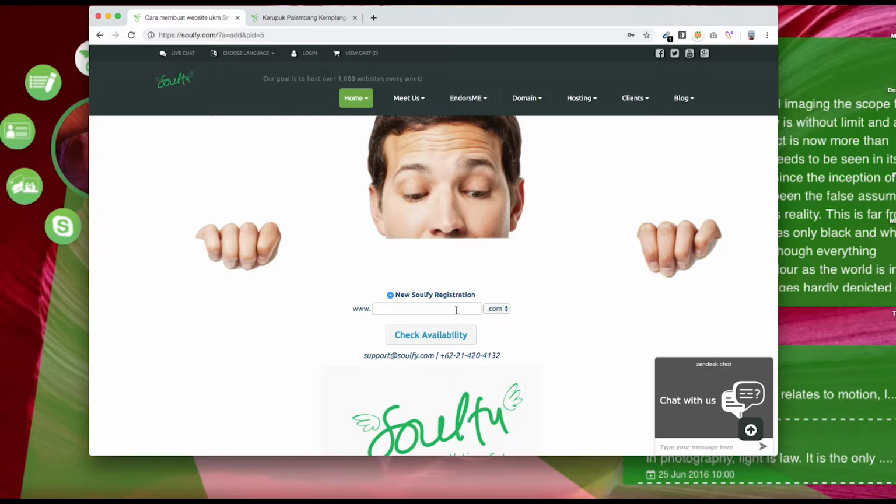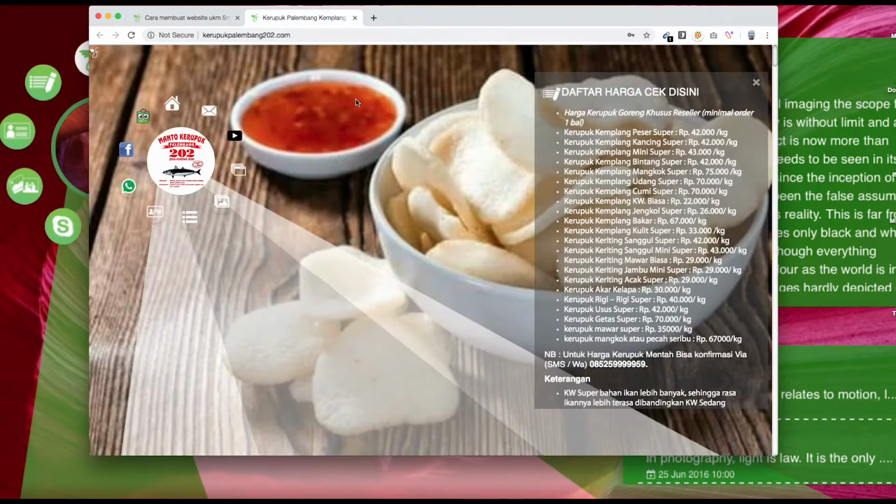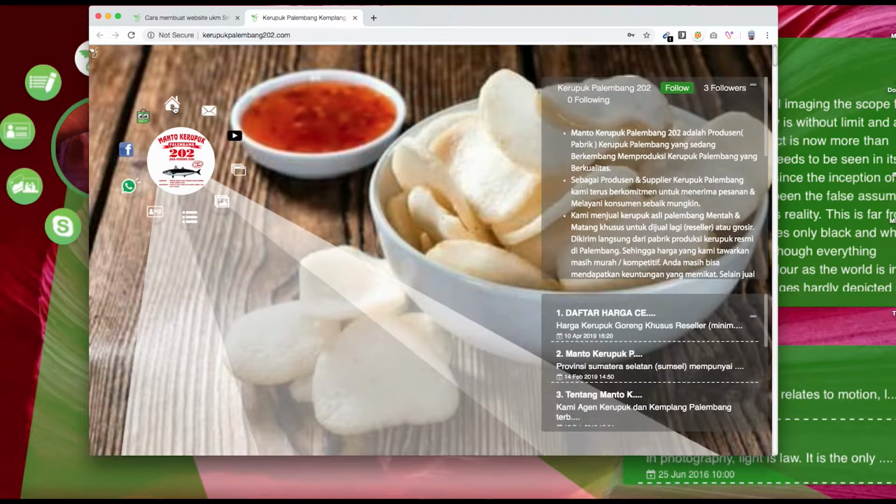We can go into details on that if you guys have questions. Now let's go to the site. I'll explain a little bit here, and I'll show you when we go into the back end of one of the websites.